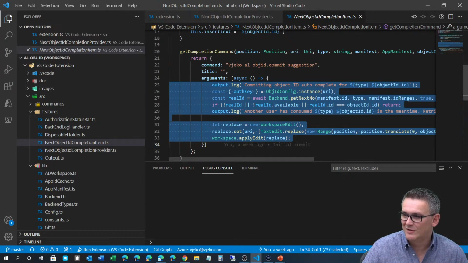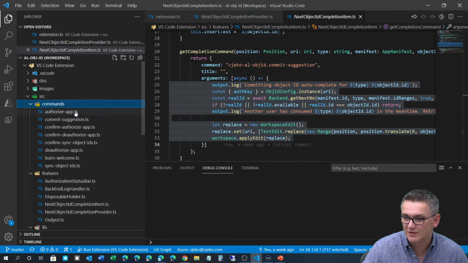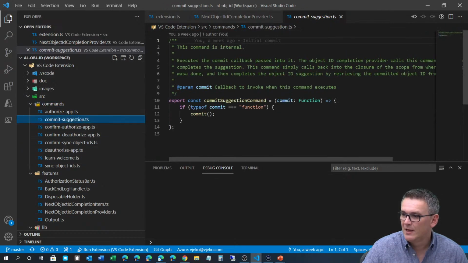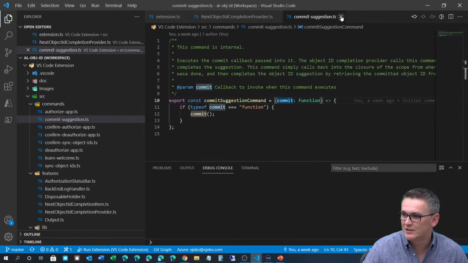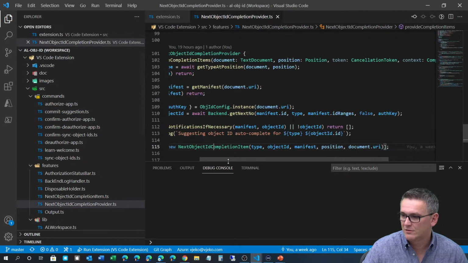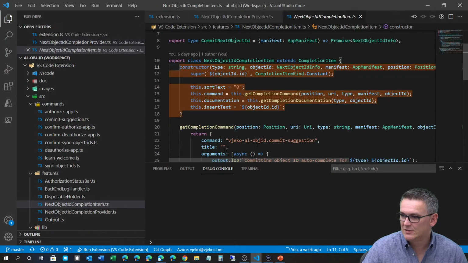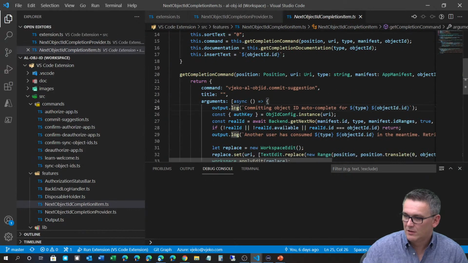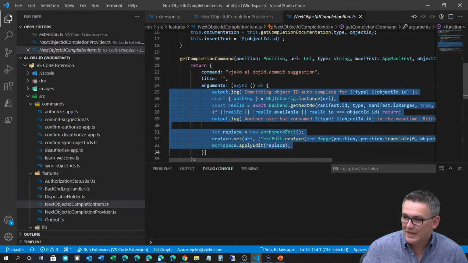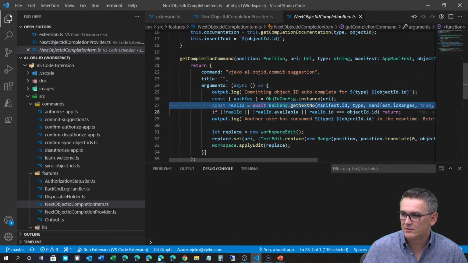So I'm invoking this AL object ID commit suggestion command. This is another registered command that I have created, which receives a callback function. And this callback function is this piece of code, which will again go to the backend, but this time it will retrieve the real ID.